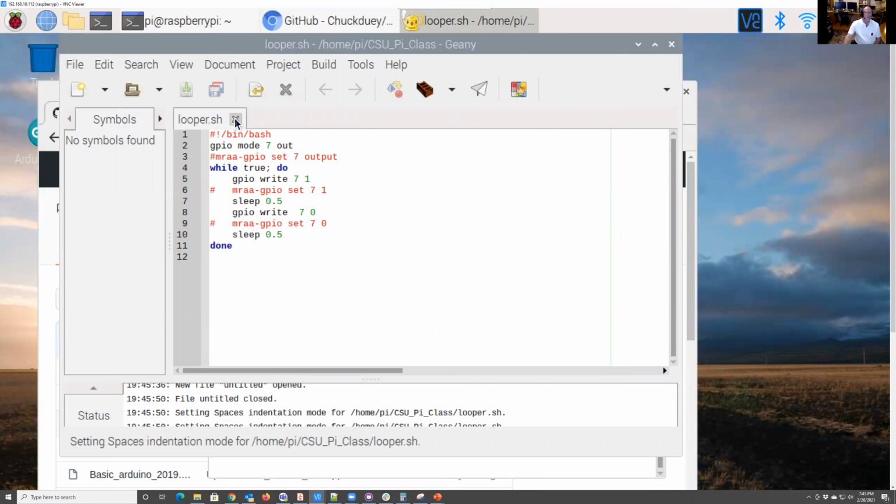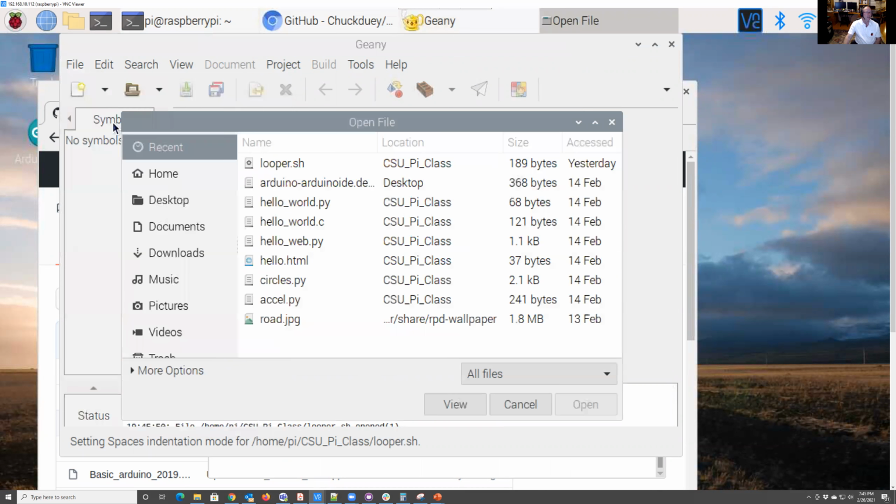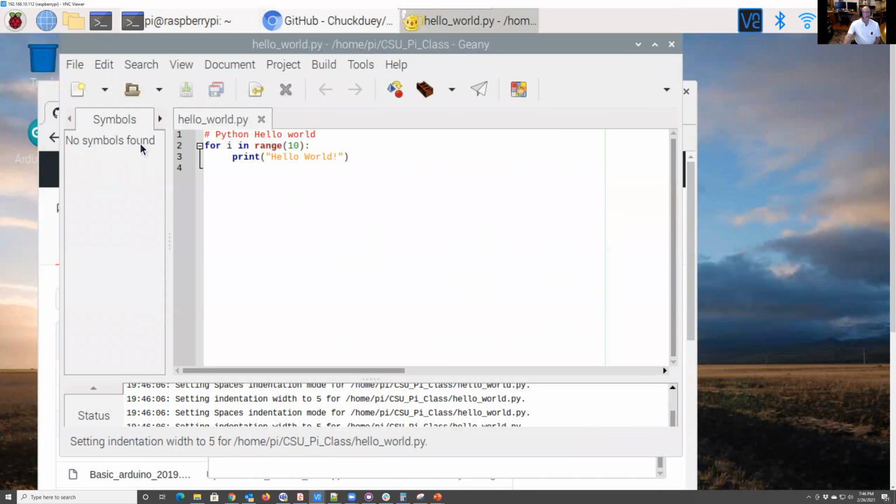Oops, I did one too many clicks. Open. CSU PI Class, and I'm going to go helloworld.py and hit Open. You can see this is very, very basic Python code. It's basically a for loop that prints out hello world 10 times.